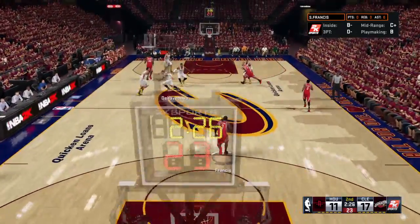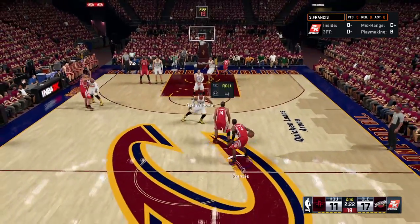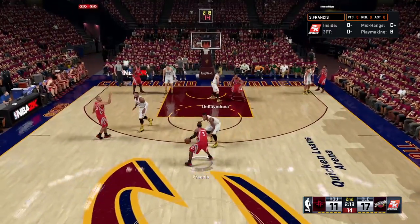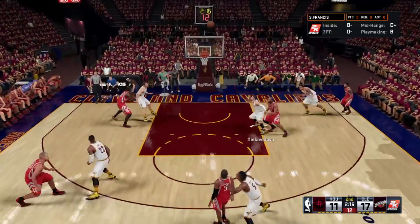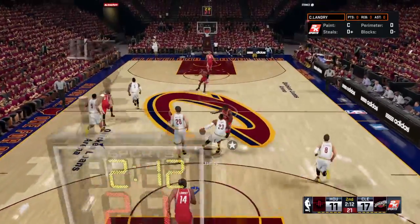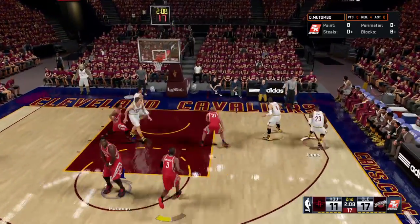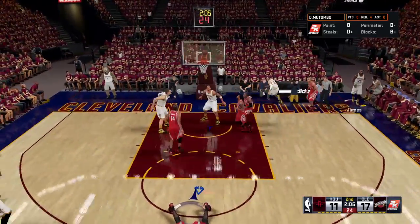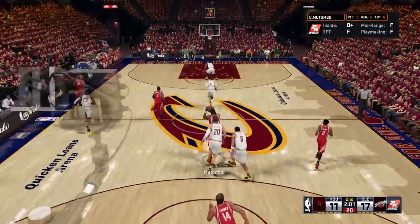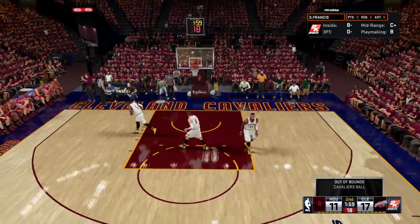And that's the kind of play you just do not want to give up defensively. You lose the possession and give up a quick 2 at the other end. That's losing basketball. Especially when you can't afford to give up any buckets. That's a nice lead now. LeBron with it. The shot will not go. I think he was surprised by how much space he had there and just rushed the shot a little bit. Out of bounds. Cleveland will take possession.